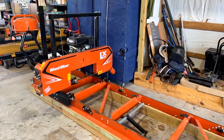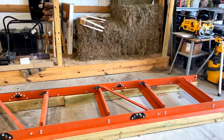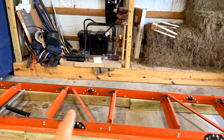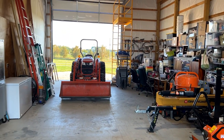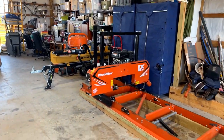Okay, as you can see, the sawmill is fully assembled. A 20-foot bunk here. The plan is to separate this into three separate parts: the bunk into two separate 10-foot sections, and then the head unit. Then I will use the tractor to lift those three parts out and carry them out to the new location.